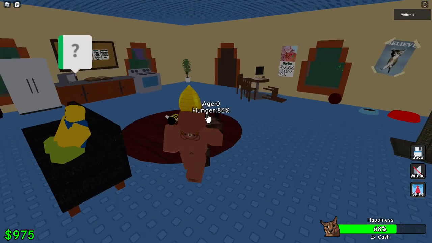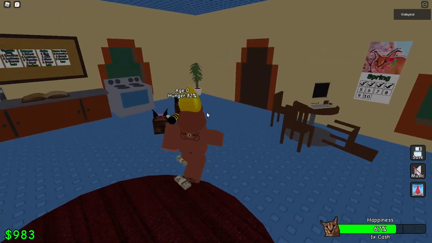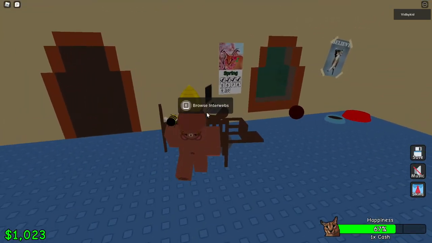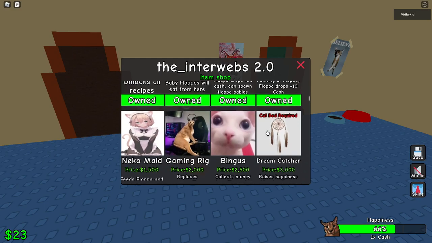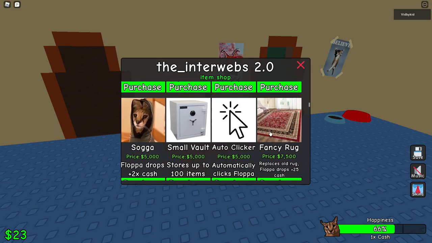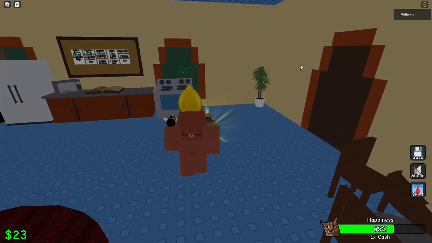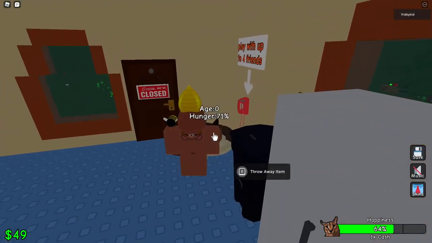Is so overpowered. I can do both of them at once. Oh, that's so overpowered. Okay, now I'm gonna get the Floppa painting. And then I've got all of these. Oh yes, that is good. Now that is good. You can fill this whole place with money if you have that.